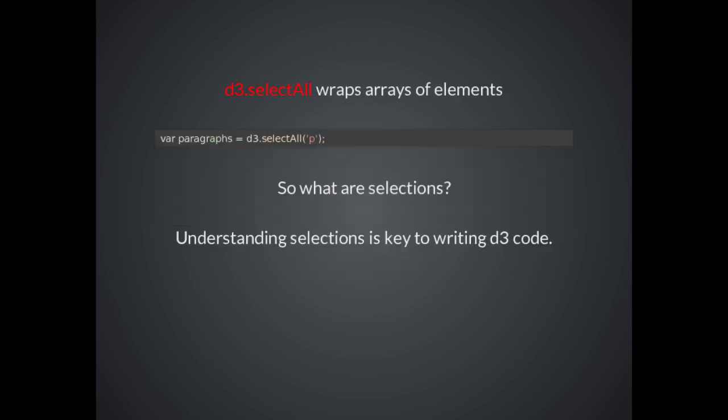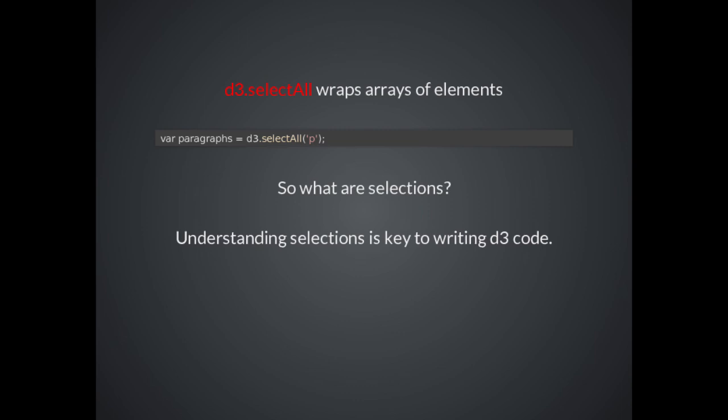But obviously this falls short, right? This is not how we want to do it. We want to do things dynamically. Before we get there, we want to dive a little bit deeper into selections. So far we've seen the main select method. It selects one element, gives us an object that refers to one thing in the document. But there's this other method called selectAll, and it wraps arrays of elements, right?